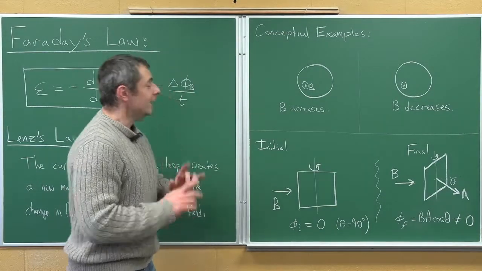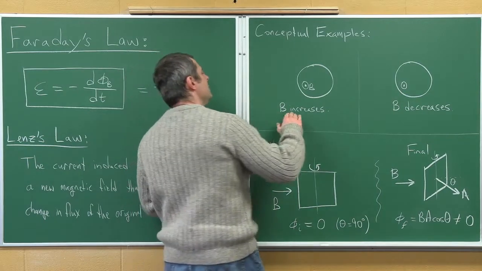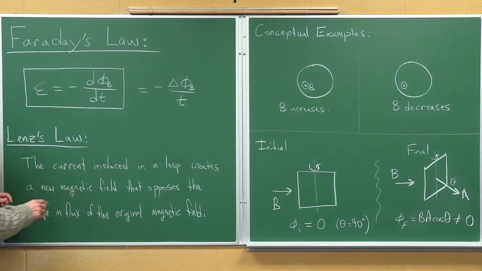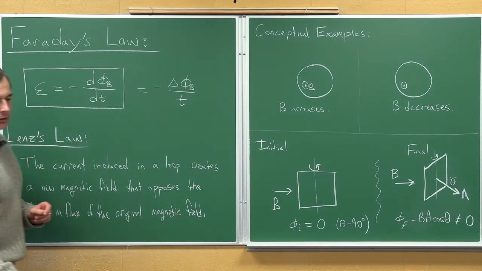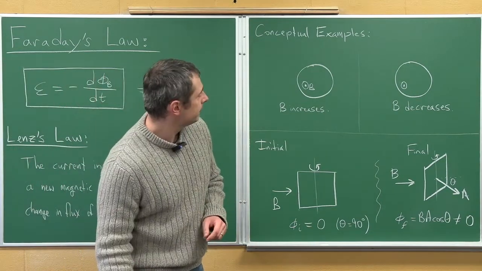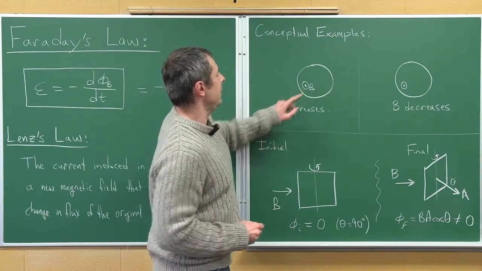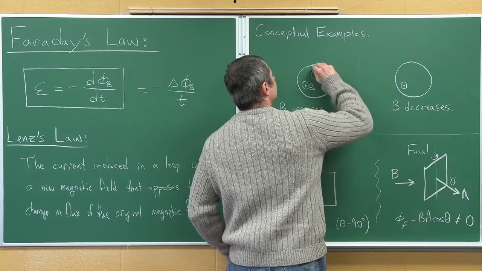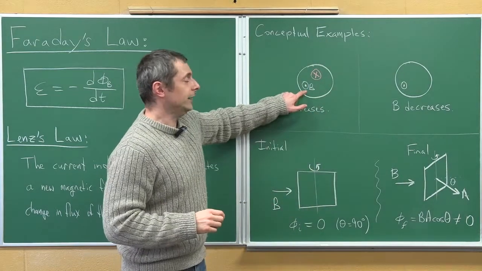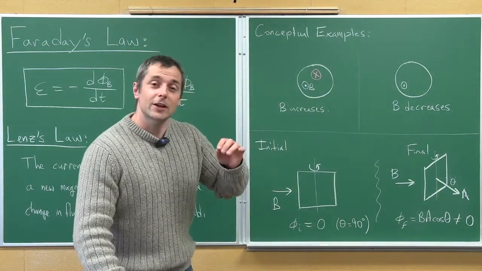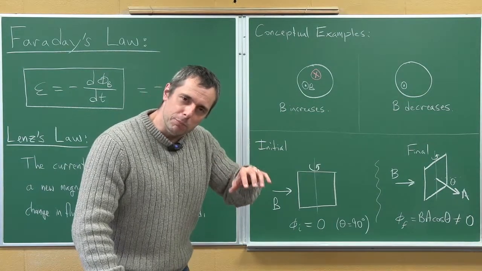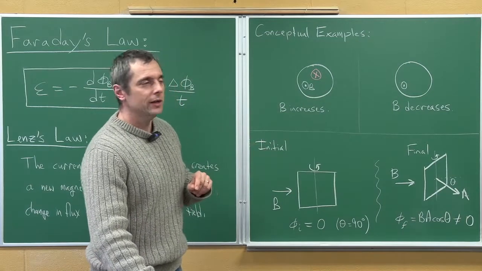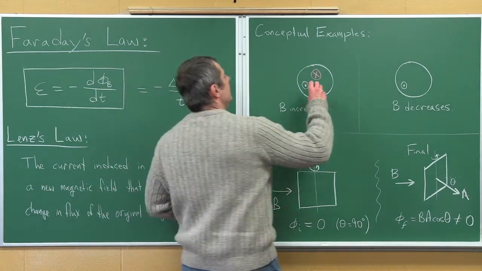All right, so here's what you should have said. I am increasing B. Lenz's law says that we need a new magnetic field that opposes that change. So the new magnetic field, opposing this getting bigger, will go into the board. It doesn't oppose it completely and mean that this doesn't actually increase. It still increases, but with a lag, sort of an opposing effect, so it doesn't increase as rapidly as if this loop wasn't here. So there's my B induced.